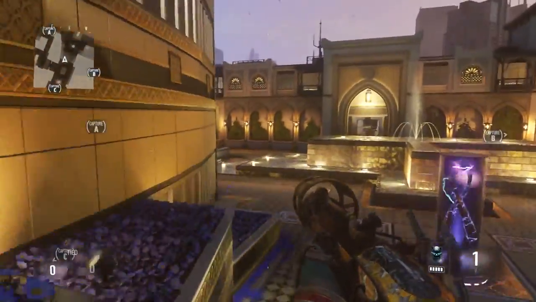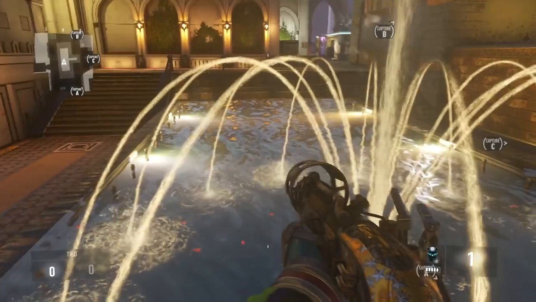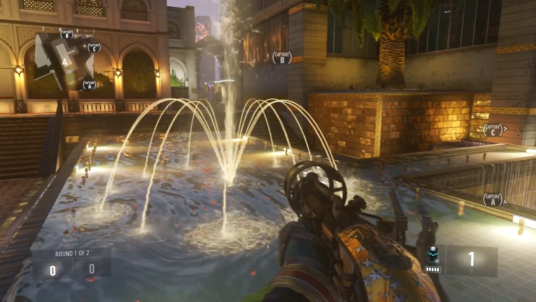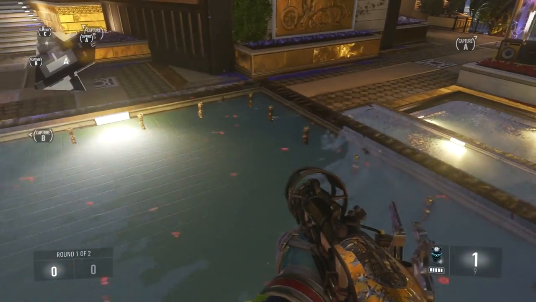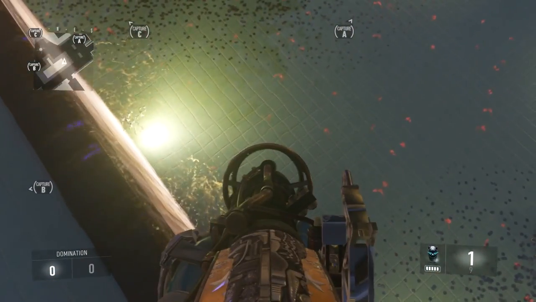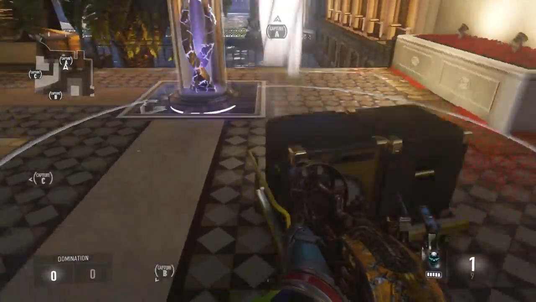Now let's actually go and take a peek over here towards the A side, because we haven't really looked at that so much. So we have a fountain over here, which looks very awesome. Look at the pretty fountain, ladies and gentlemen. This is next gen right here. You even got the little flowers in the water there, which are going to be falling off the edge and landing down there and then continuing on. Beautiful area. Beautiful area.